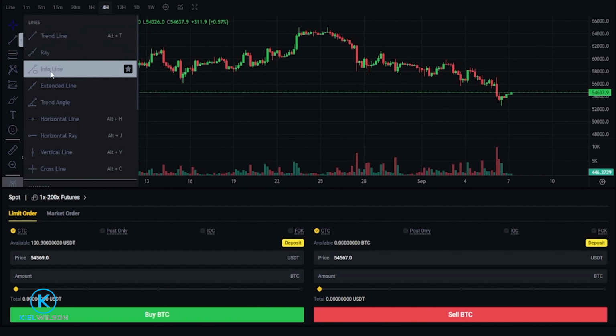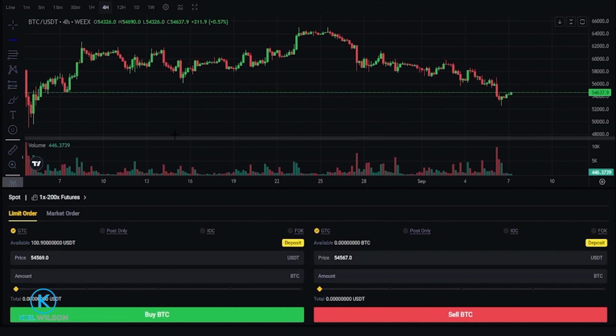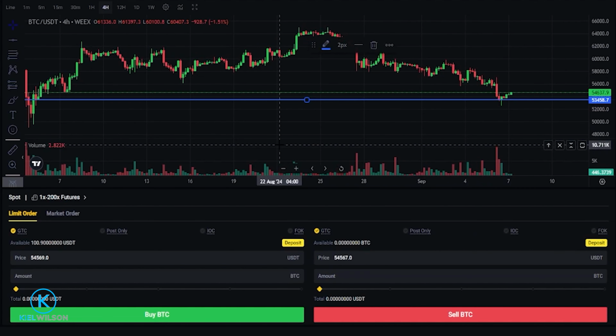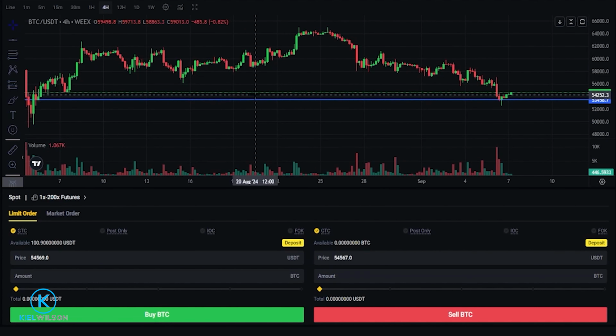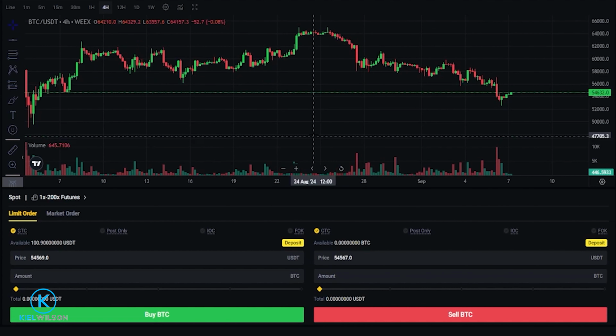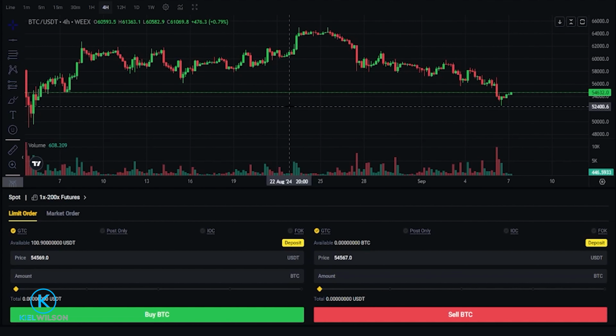To add a drawing tool to the chart, you just left-click on it, then come over to the chart and left-click again. So let's add a horizontal line right here. If I want to move that horizontal line, I can grab onto it by left-clicking, then I can drag it anywhere that I want it. So let's go ahead and drag it up here like so. Now, as you can see, I can easily move that horizontal line around. If I want to get rid of it, I can click this little trash icon here inside this tab, and it's gone.